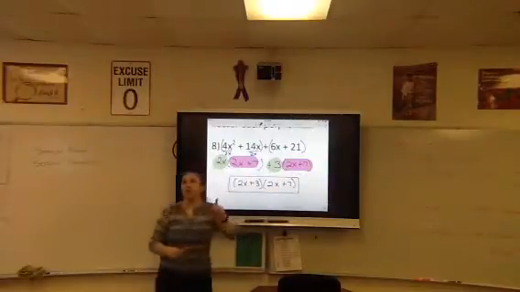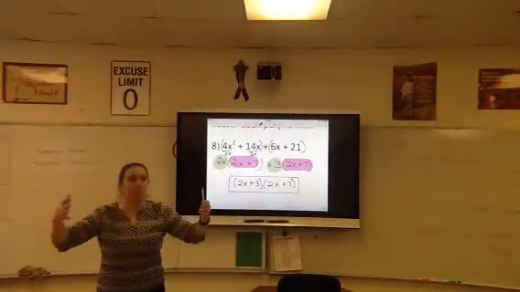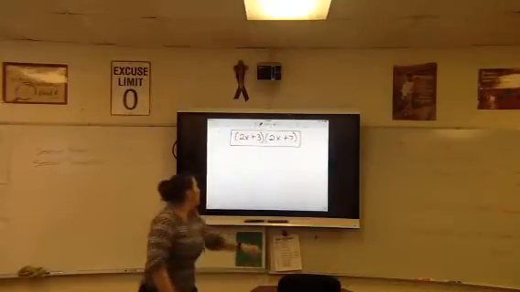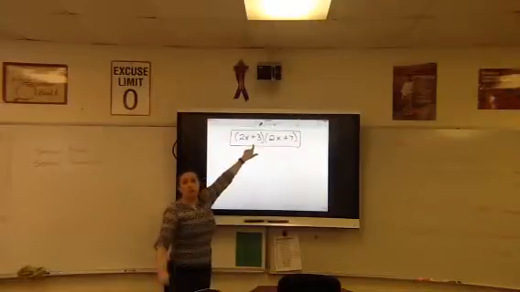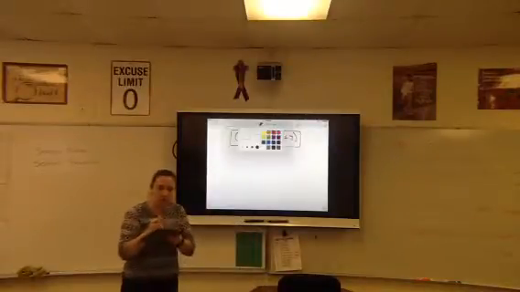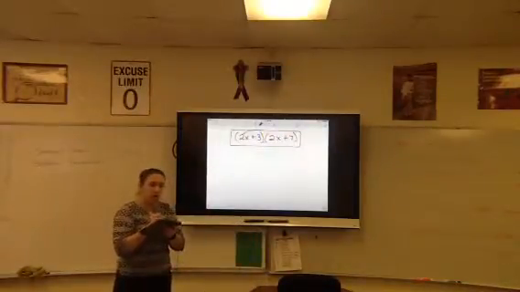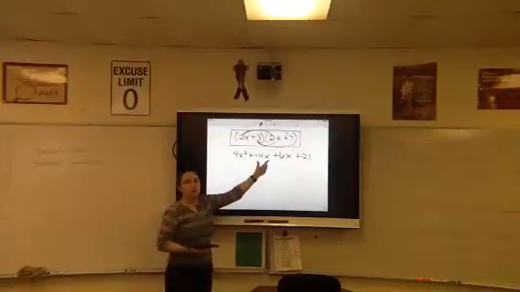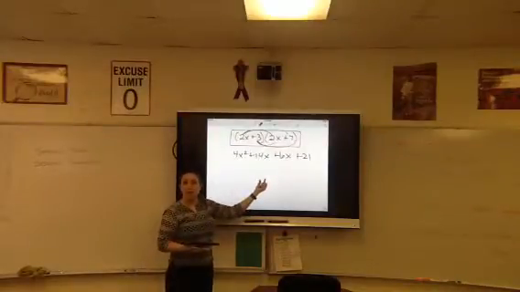Now with this being said, think about this for a second. You don't necessarily need to write all this, just watch. This is the exact same type of problem as on your last test. What did you guys do? We FOILed, right? Like I said, you don't have to write all this down if you just pay attention and look up here. You FOIL this, and you're going to get 4x squared plus 14x plus 6x plus 21, right? Now, on the test, what did I make you do with the middle here? Combine them together to get a trinomial, right?